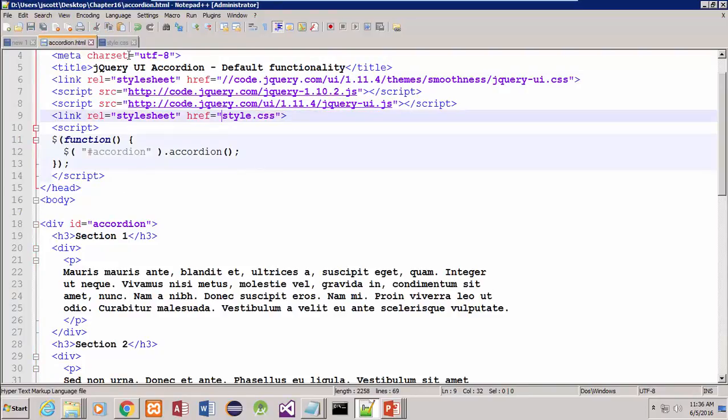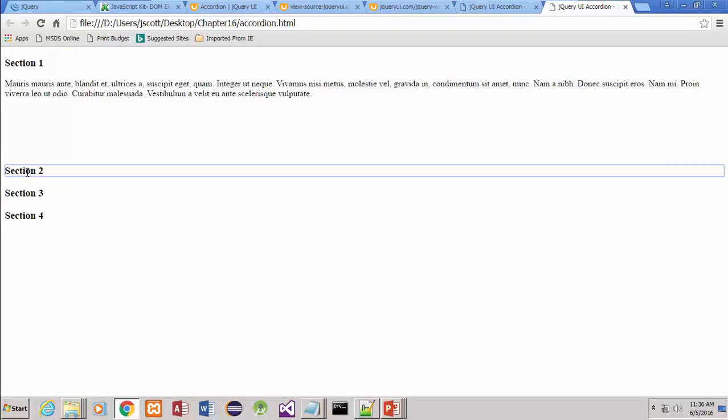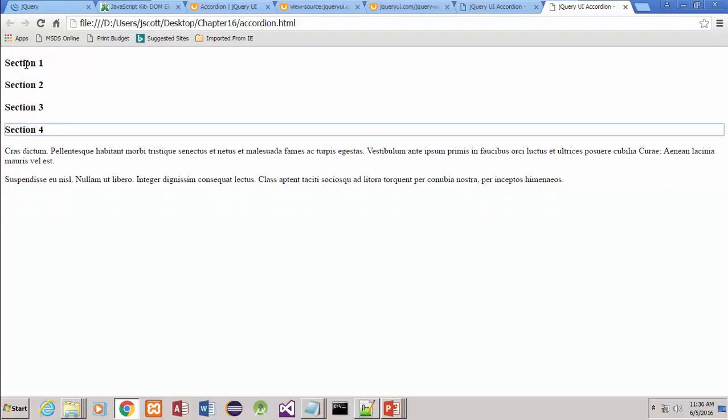All right, so how long did it take me to make those changes? 2 or 3 minutes. Run it in Chrome. See if it looks a little nicer now. All right, it's still missing, looks like some of the CSS.